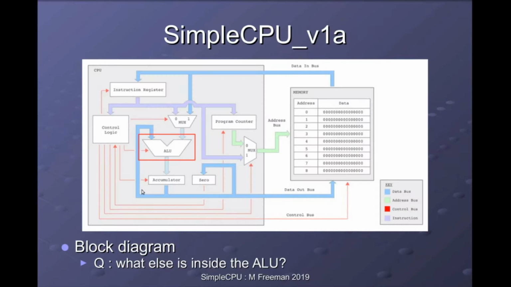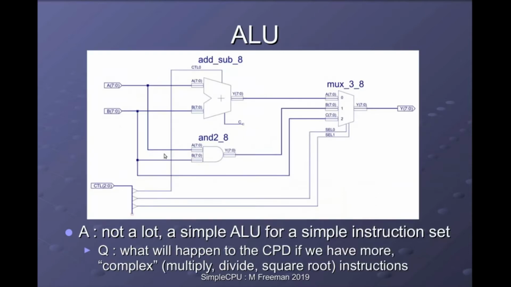So that is the adder-subtractor functionality built in hardware, but also we need a pass-through and bitwise AND inside our ALU. So if you look inside the ALU, there's not an awful lot in there. The thing that selects what functionality the ALU does is a final multiplexer here. The select lines of the multiplexer select either the adder output, or this one here, which turns that adder into a subtractor, so it's still on the first input. The second input, the B input, is the bitwise AND, which we'll look at in 2 ticks, and the third input, the C input, is just a pass-through.